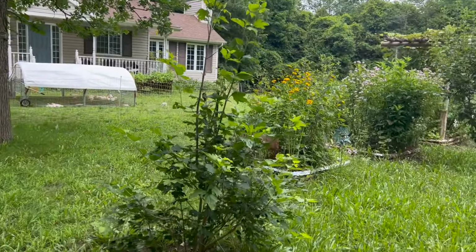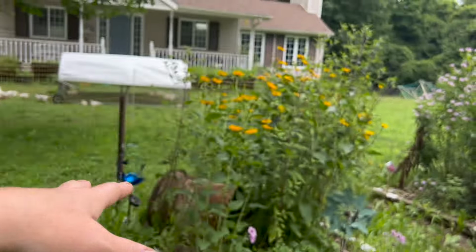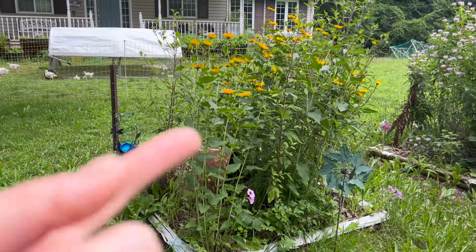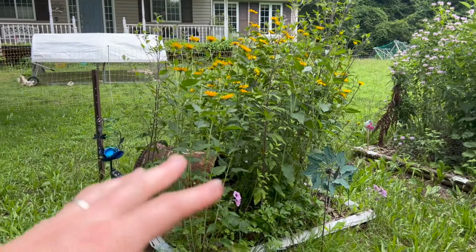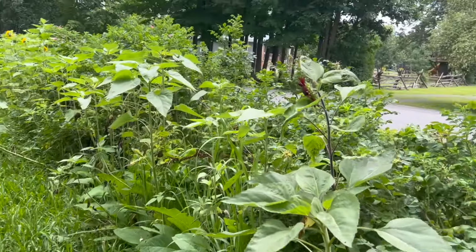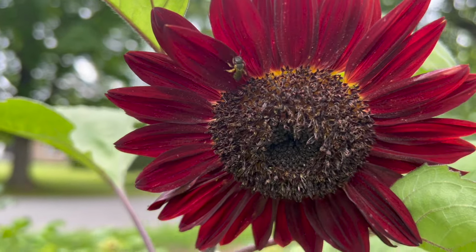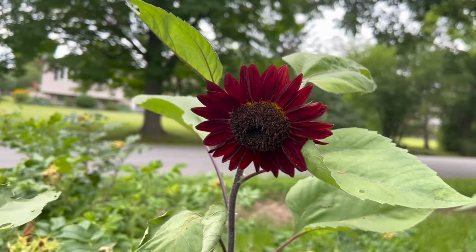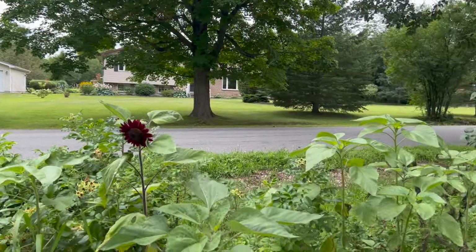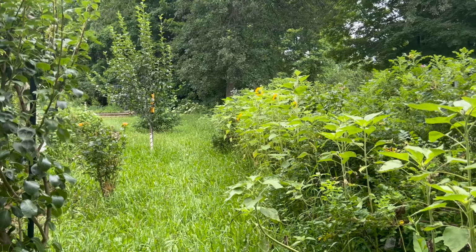This is a snowball bush tree. This was all supposed to be low-lying flowers, but I think a bunch of these self-seeded, so I just left them. I am going to mark which ones are which, yank them out, and hopefully next year have this as flowers at a lower level. Anyway, we do have one beautiful, oh hello bee, one beautiful colored flower. So these ones are a mix of yellow, purples, blacks, a whole bunch of different colors intermingled in the front here, which was kind of neat to do.